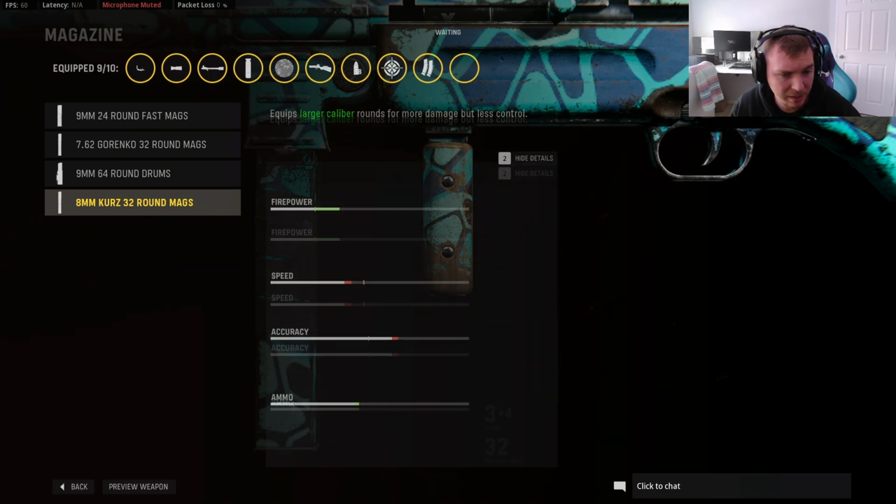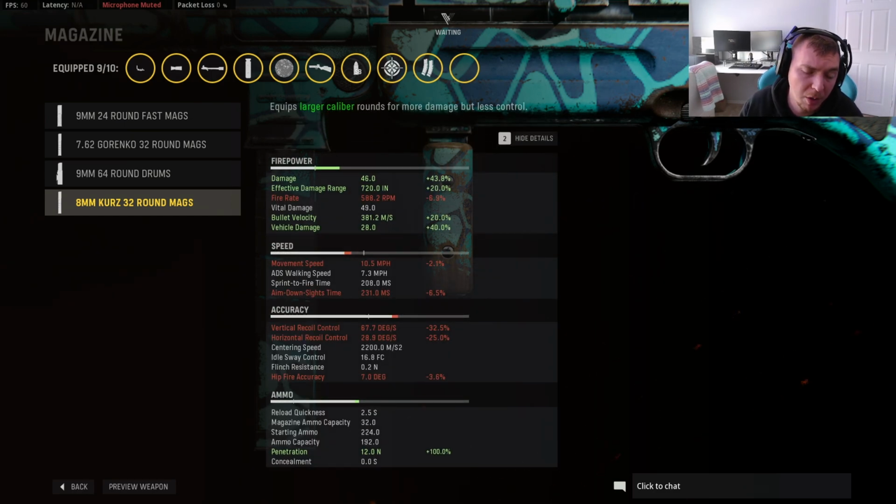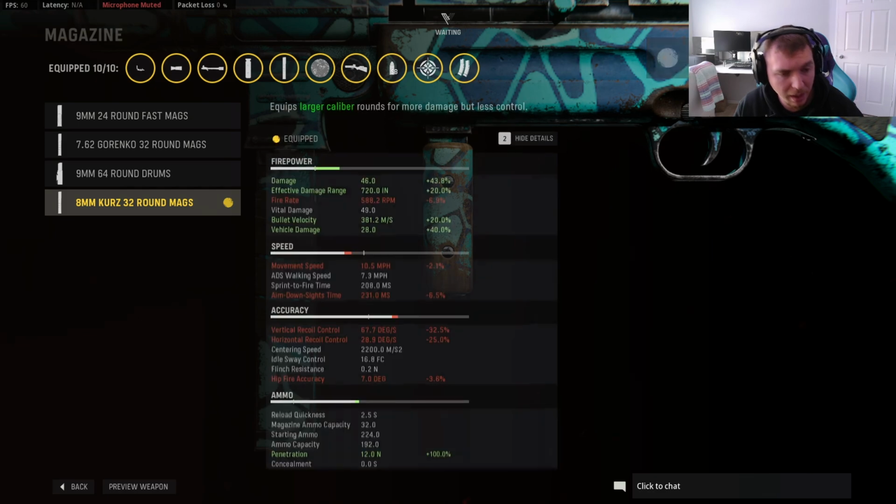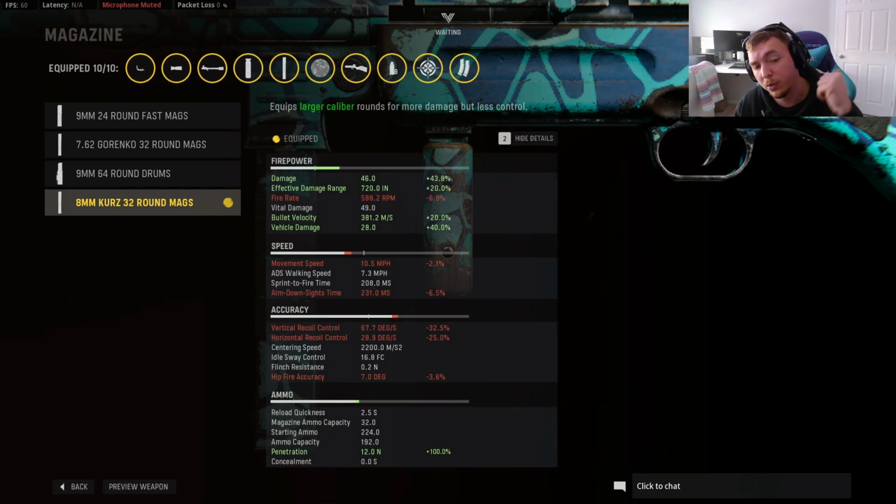Then obviously with the magazine, you are going to throw on that 8mm rounds, which you guys can see is going to tank your horizontal and vertical recoil, which is why we're stacking everything on there for this. So by putting the 8mm rounds on, your damage goes up by 44% and your range goes up 20%. In my opinion, the range improvement is probably the most important thing we're looking for here. Then with the damage, we'll compare the different magazines in just a minute. Like I said, this is probably my personal favorite class setup as far as what the 8mm rounds do for improving your time to kill over the base, and then comparing to the 7.62. We're going to take a look at all that information right now.